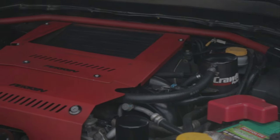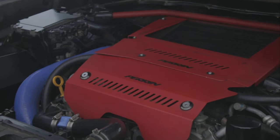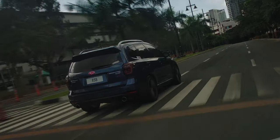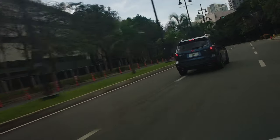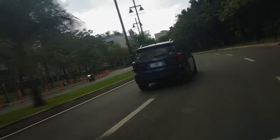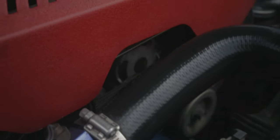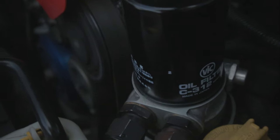Replacing the stock engine with an FA20DIT from a 2018 Subaru WRX opens up this Forester to a whole different world of performance parts, and boy howdy does it have those in spades. The engine itself is phenomenal, but the real trick is to keep everything cool as a cucumber. Heat is the enemy of performance, especially with turbocharged engines — the cooler the engine and the air that gets sucked into it, the better. That's why most performance modifications in the Forester are centered around engine cooling, from the Crawford air-oil separator to the parent oil and transmission cooler, working in concerted tandem to achieve optimum operating conditions.